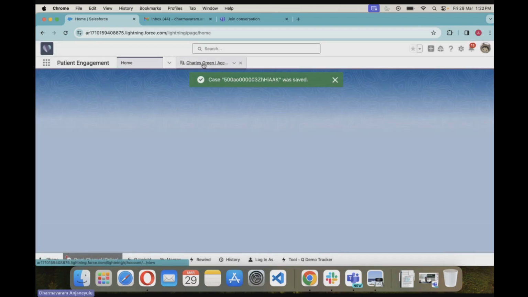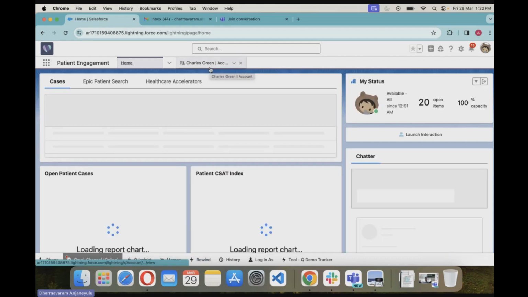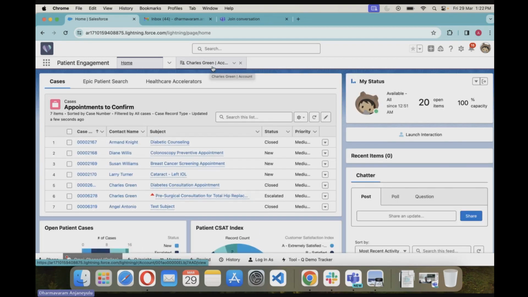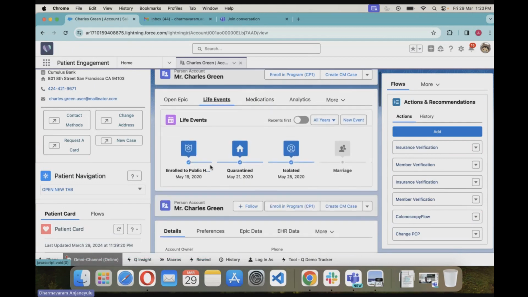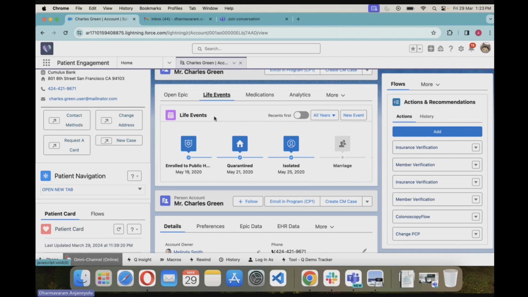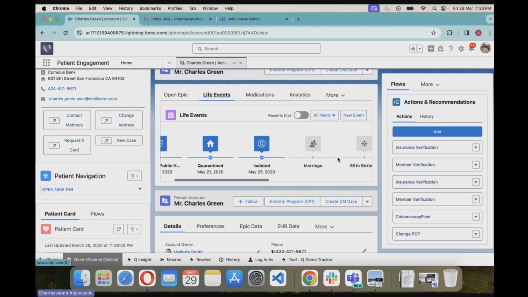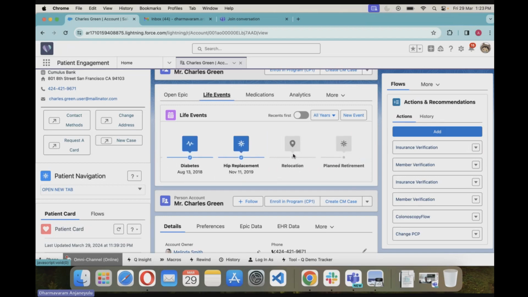And on the patient form, this is just the home page, and we have patient information related to that specific patient on the account page. Here we have different kinds of actions. We have life events. If you go to any hospital, they will check what life events you have, such as marriage date, COVID infection date, quarantined or isolated, whatever it is. So they can have their own life events.